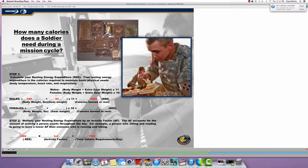We're actually in the midst of a study with a local school here in Massachusetts to see how underfueling a student affects that student's cognitive capability in the classroom and performance on the playing field, and what the right amount of calories is to fuel that student. Their battlefield is in the classroom every day, because you want them to absorb and retain as much knowledge as possible, and for the athletes out on the playing field, to be able to perform optimally in that space as well.